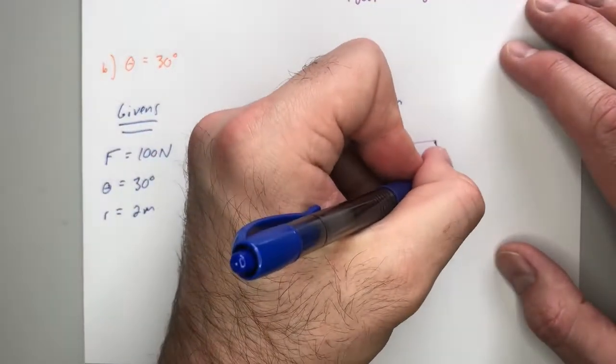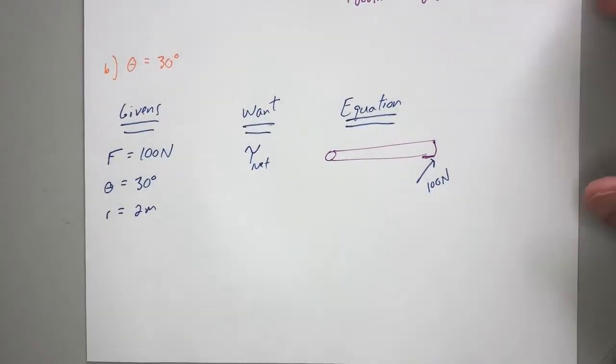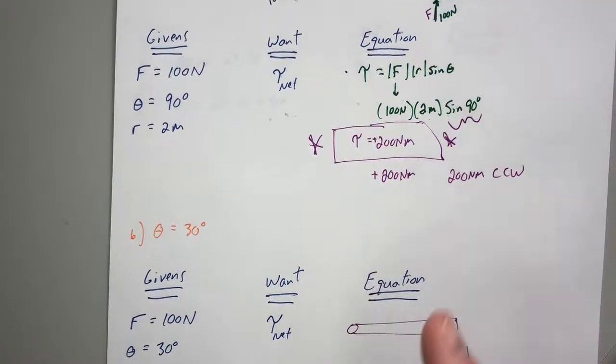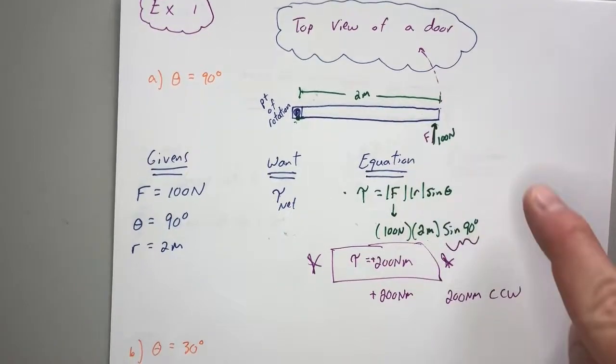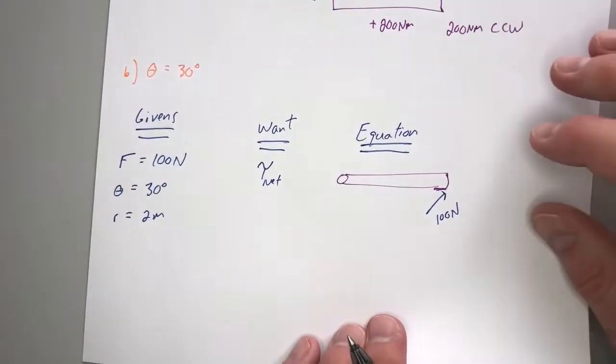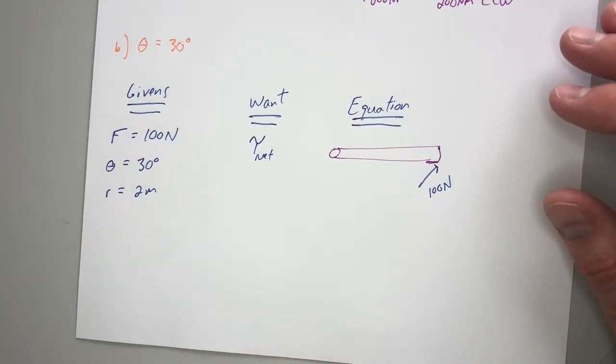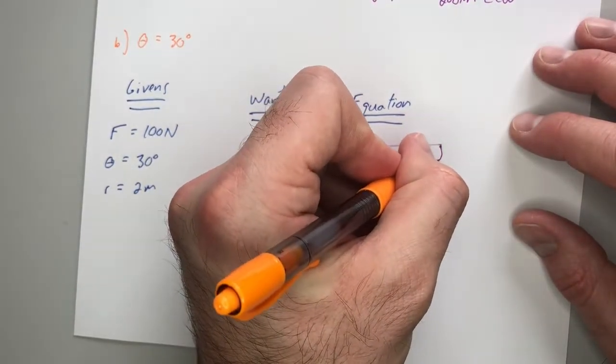And here's the thing. When you push at an angle, you know right now, if you want to maximize torque, you want to cause that door to open, you want to push at a 90-degree angle relative to it because you're going to maximize that torque because the sine of 90 is 1. Well, if you push at an angle of 30 degrees, when they give you that angle, that's relative from the force vector to your lever.